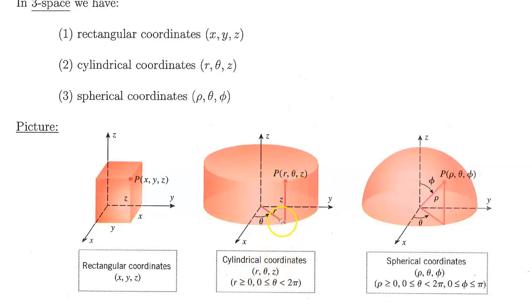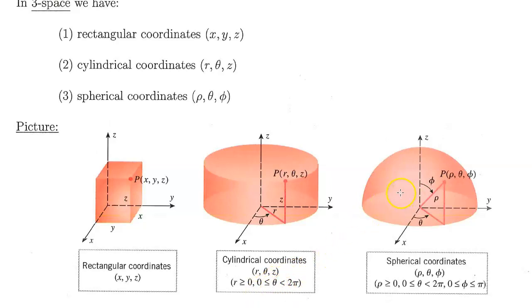Okay, so you drop this down to the xy plane, or actually if z is negative, you bring it up into the xy plane. But the z is just the z coordinate, the same as the rectangular coordinates. But the r and the theta are really the polar coordinates of that point once you've projected it into the xy plane. So cylindrical coordinates are kind of like the 3-dimensional analog of the idea of polar coordinates.